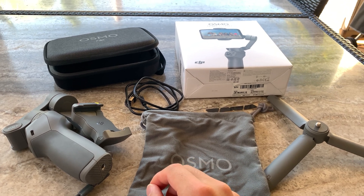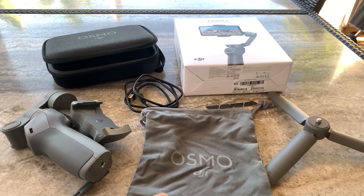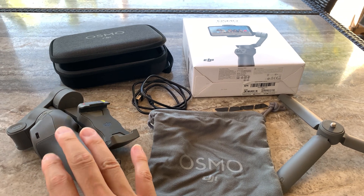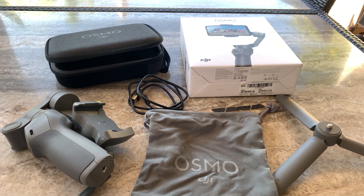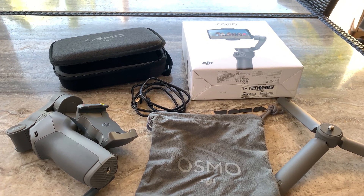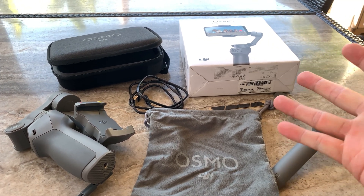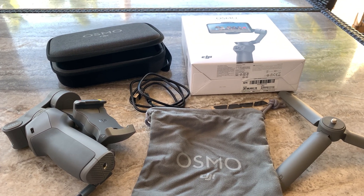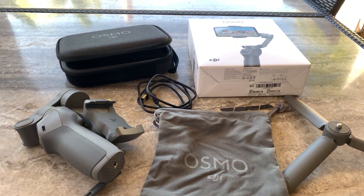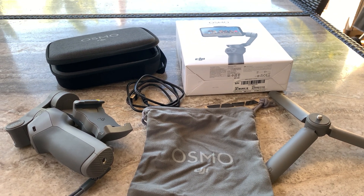Those stickers hint that you should download the DJI Memo app, which is the gimbal's app that you'll need to use to capture video and pictures in order for the gimbal to work. That app has support documentation including all the digital instructions and tutorial videos, which I found exceptionally helpful. A little printed note in the kit would have been helpful — just download the app and check the instructions there.